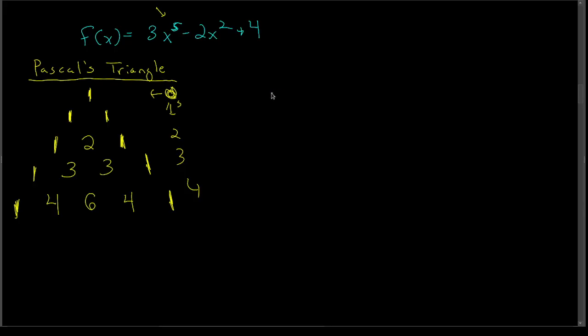So what Pascal noticed was if I take a plus b, so I have something up front and something at the rear, to the 0th power, anything to the 0th power is 1. And so that's the top row here. It's the 0th power. To the first power, it's itself, a plus b. And what I have is the coefficient of 1 times a plus the coefficient of 1 times b. So it looks like this second row. These numbers tell us the multipliers that go in the coefficients.